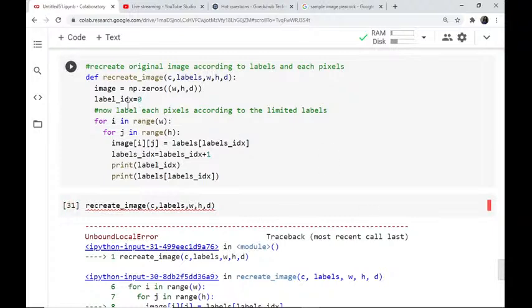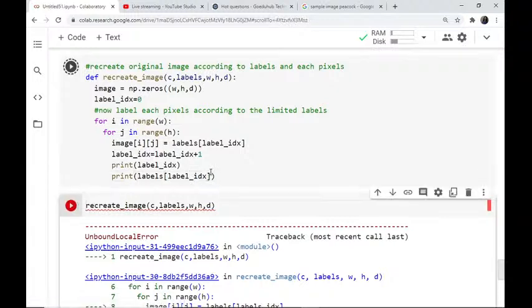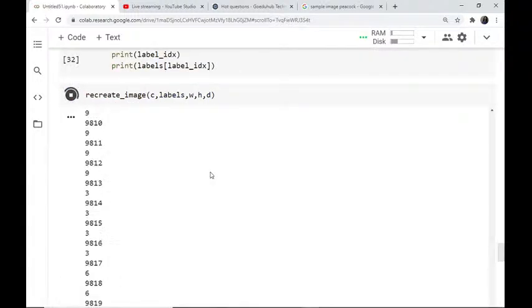Okay, here I have put it label underscore IDX, and here I have used labels. So I'll correct it here. Labels underscore idx. Or it's label underscore idx. That's good. Label underscore idx and then label underscore idx. Okay? Or this is labels. Let me run it again. Hopefully now it will work.